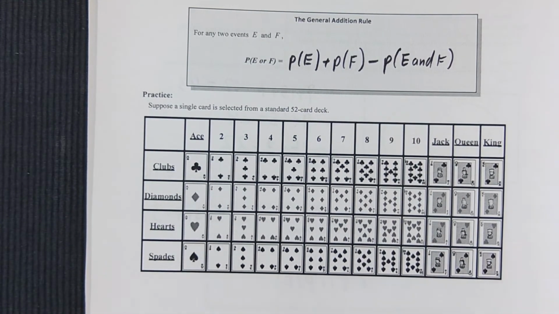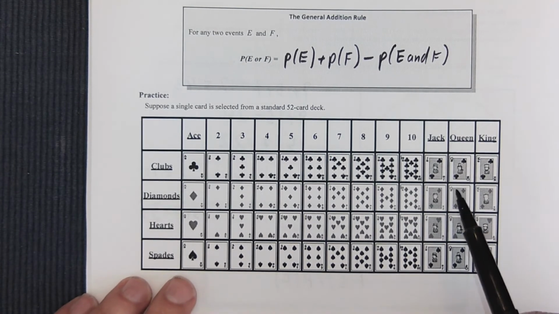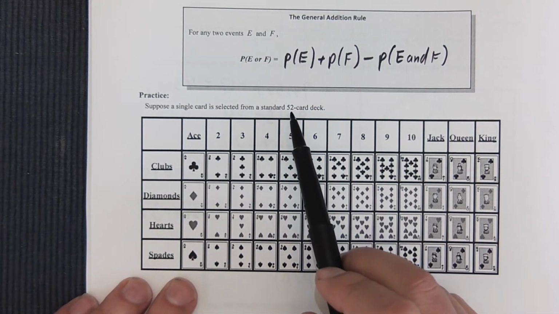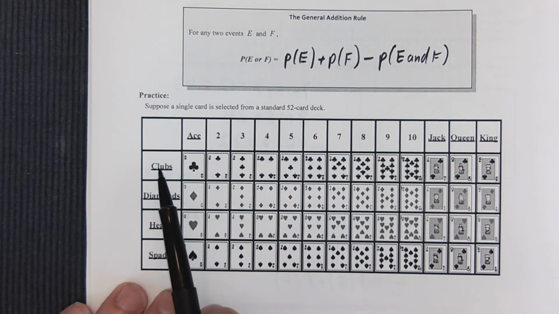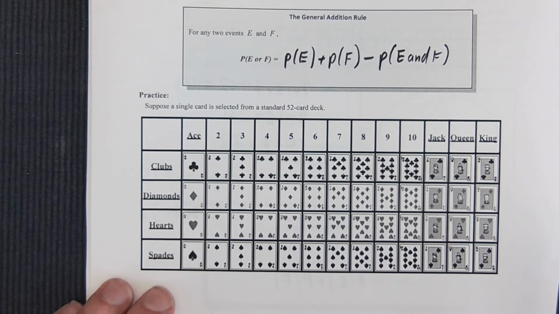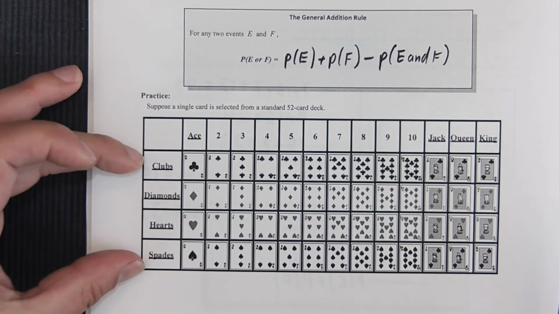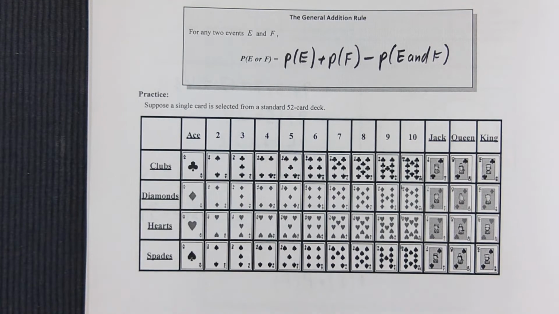And this is going to be the main theme for us from now on, for the rest of this lecture. Now, some of you may or may not be familiar with playing cards. There are 52 cards in a standard deck. The cards are broken up into what are called 4 suits. We have clubs, diamonds, hearts, and spades. 2 of those are red cards, and 2 of those are black cards.